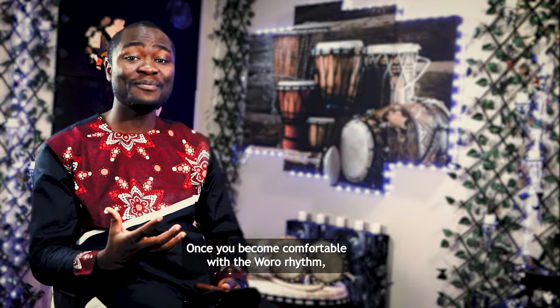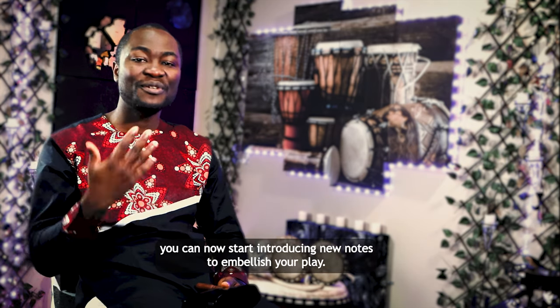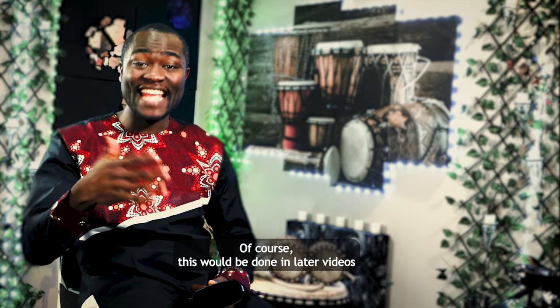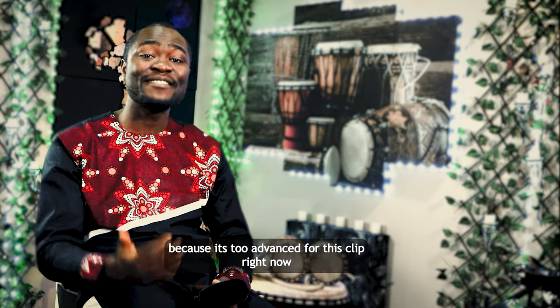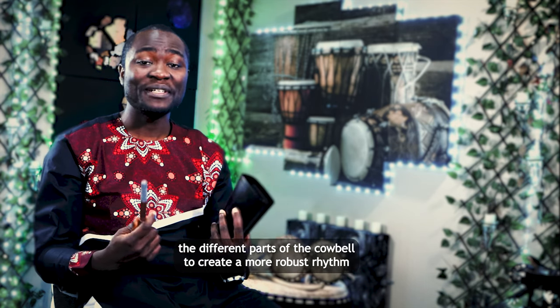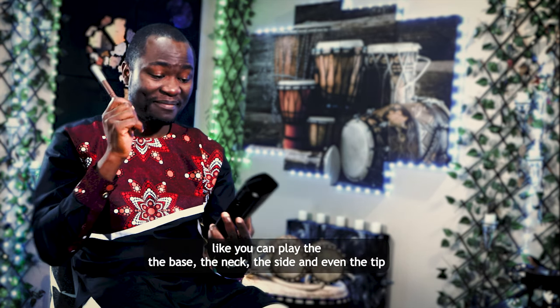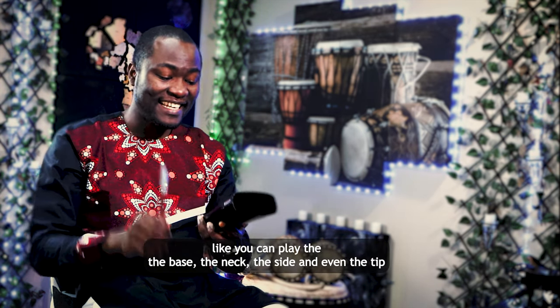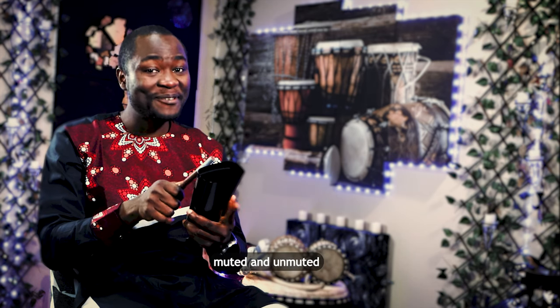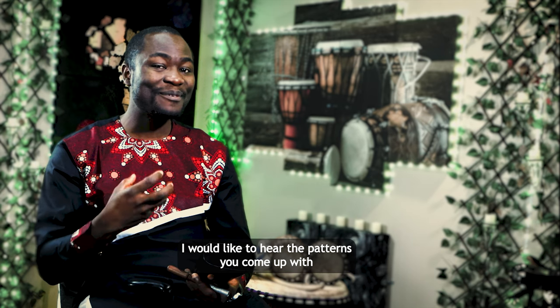Once you become comfortable with the Woro rhythm, you can now start introducing new notes to embellish your play. Of course, this will be done in later videos because it's too advanced for this clip right now. You can also strike the different parts of the cowbell to create a more robust rhythm, okay? Like you can play the bass, the neck, the side, and even the tip, okay? Muted and unmuted, okay?